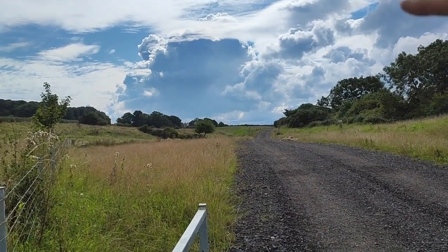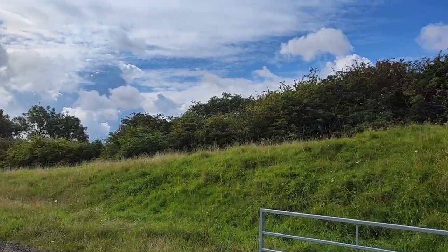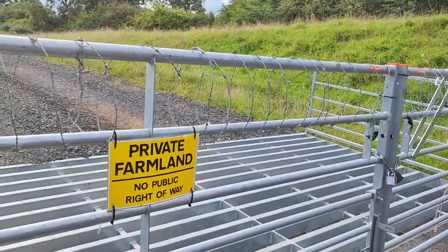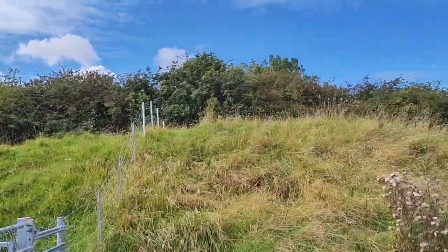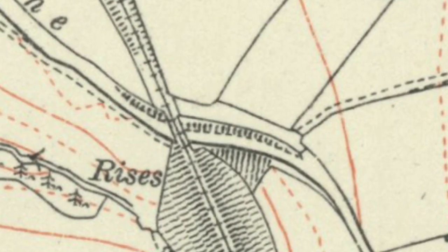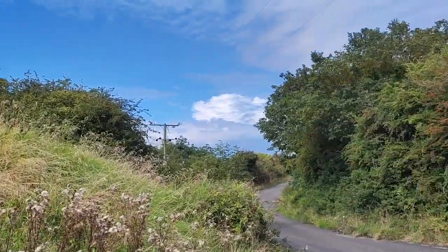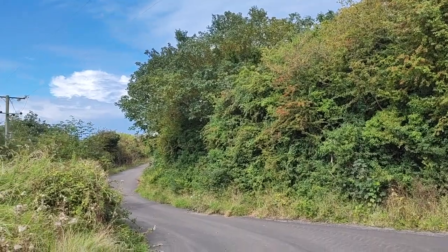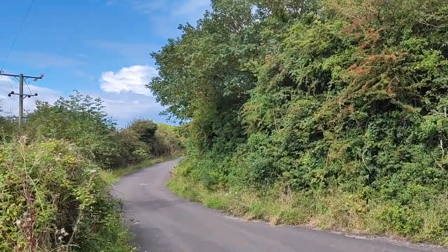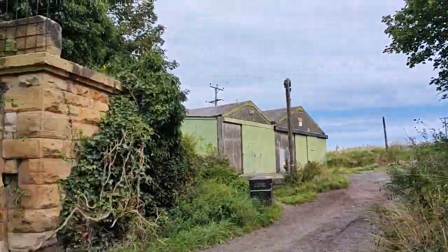We've come round. Hinderwell is that village just there, and there's your track bed going up there. Unfortunately, we can't get up there because barbed wire is making the point quite clear. This was the original road. You can hear a road now, but that's over the other side there. The railway came over the top there and across, but no remains, unfortunately. So again, we're going to have to skirt round and get closer into Staithes. So there's your embankment there. Nothing that side. And there you have it.